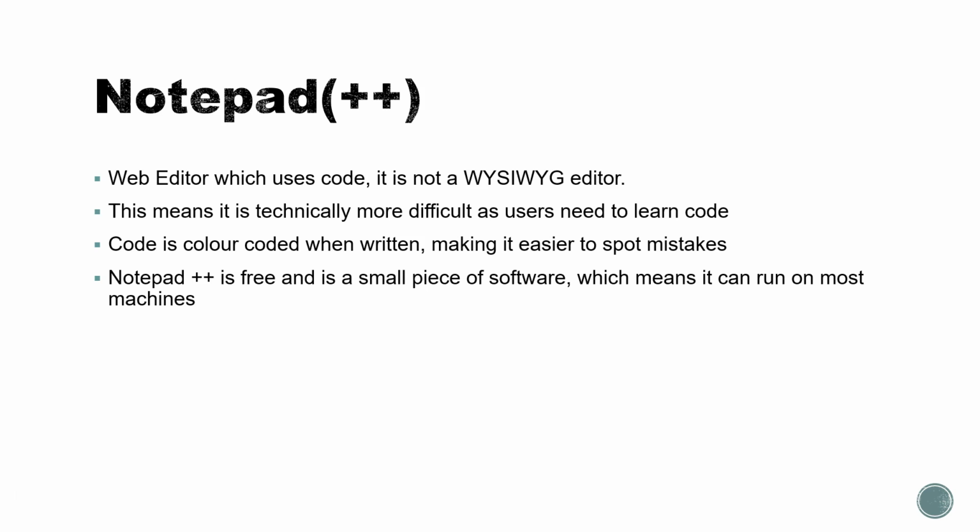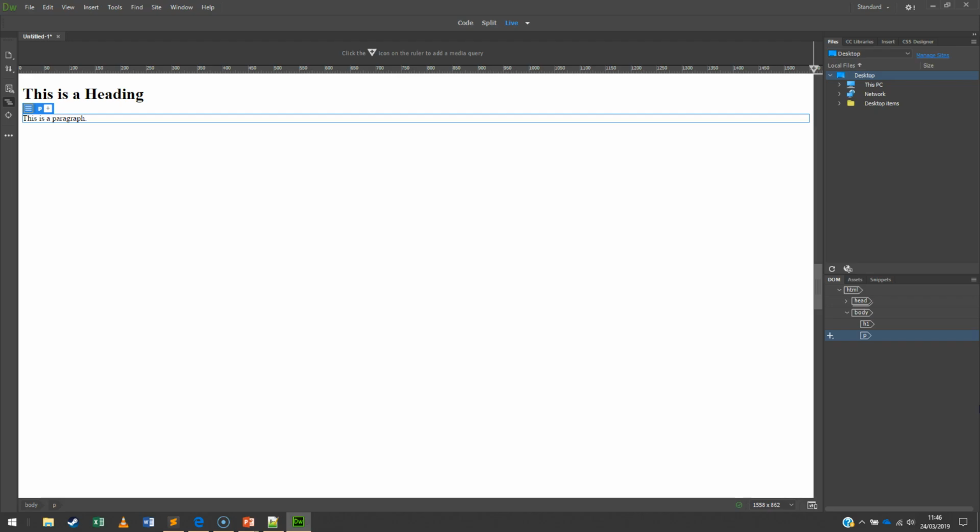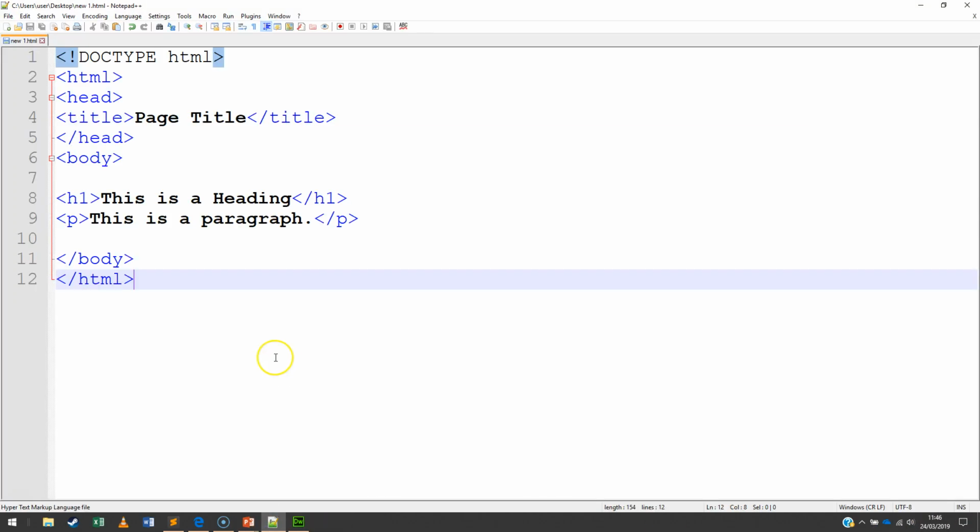Again, like Sublime Text, Notepad++ is free, small bit of software, and it can run on all, if not most, machines. So again, I have Notepad++ open. Now this is massive because I've used this already with my students this year and I wanted them to be able to see it. So you can change the size of the font here and style of the font, I believe. And you can see, it's the same code that I used in Dreamweaver, same code that I used in Sublime Text, and you can see it's relatively nicely color coded. It's not quite as nice as Dreamweaver.